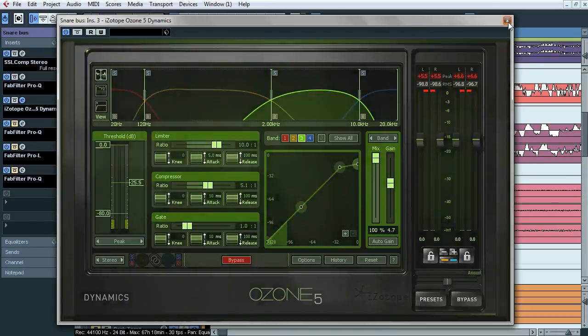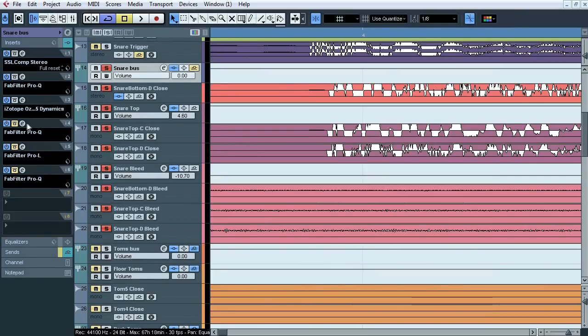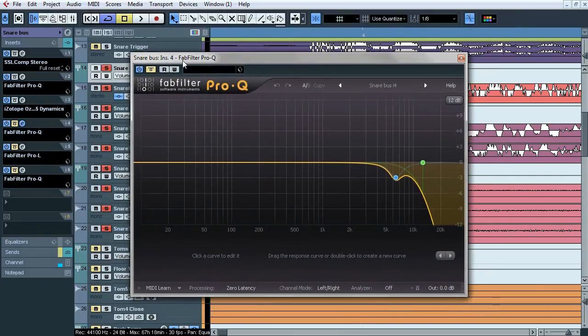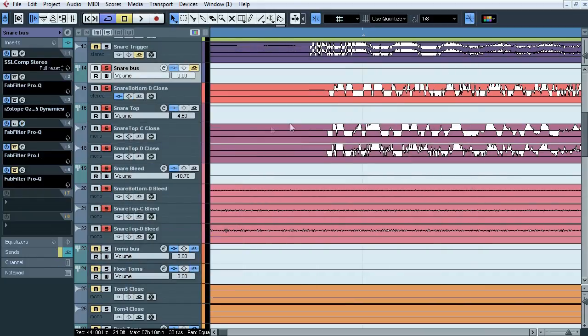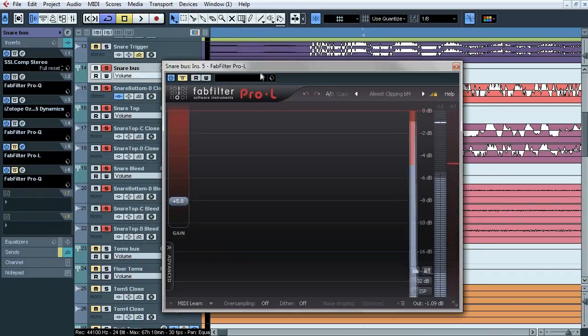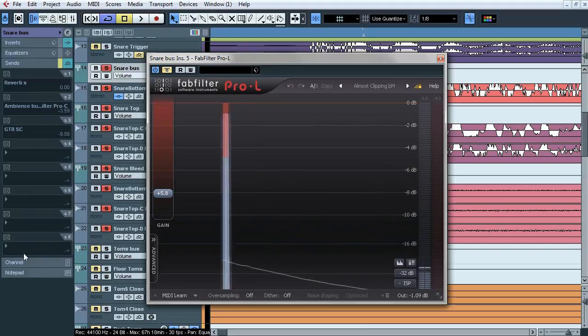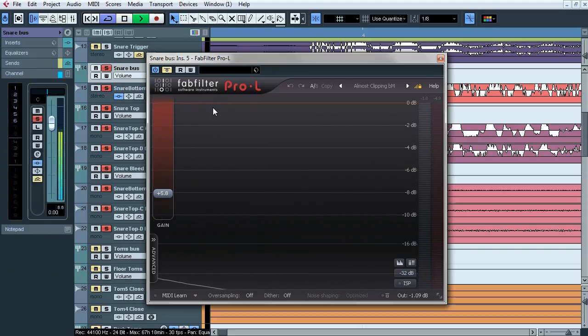Since we applied pretty extreme amount of compression, we're starting to get way more bleed noises, so I used EQ to smooth it up a bit. Then applied limiter to cut the peaks and boost the volume at the same time.